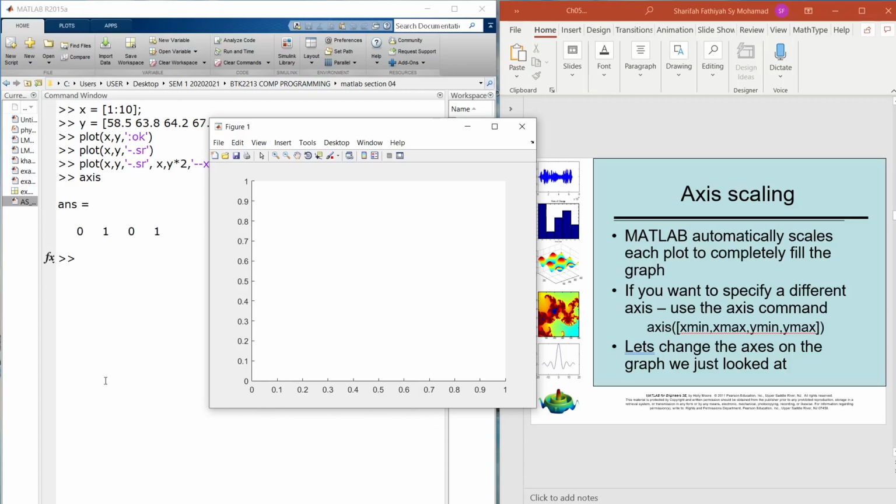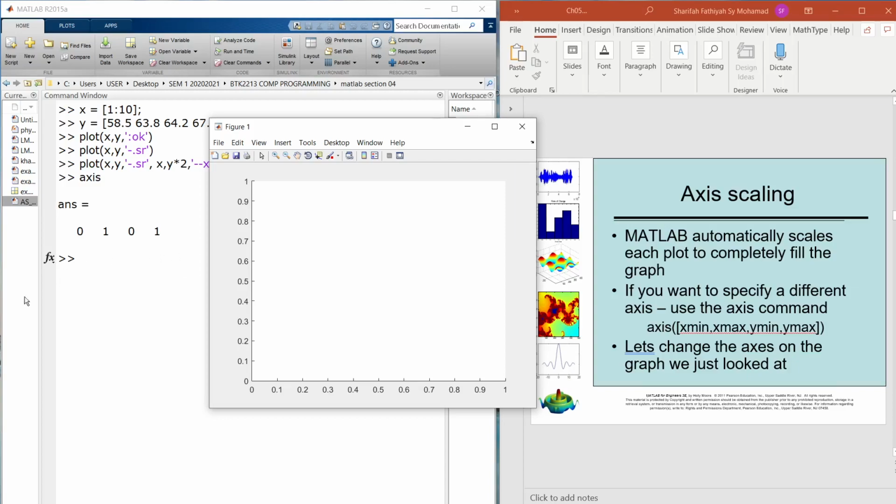So if you use the hold on command to add a second line to your graph, the scaling cannot change. However, you can return control of the scaling to MATLAB by simply re-executing the axis function. So if you call axis without any input, it will freeze your scale. With the hold on command, because you did not add the second line, the scaling will not change. To return control to MATLAB, just simply re-execute the axis function.